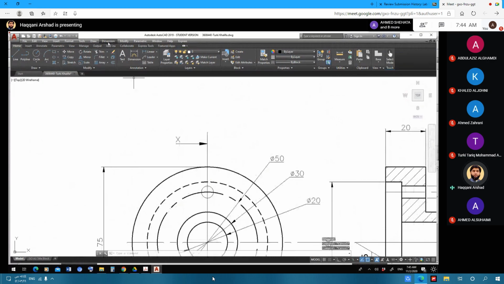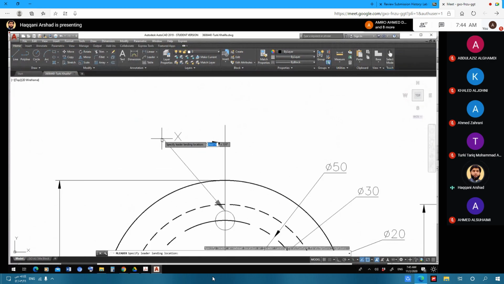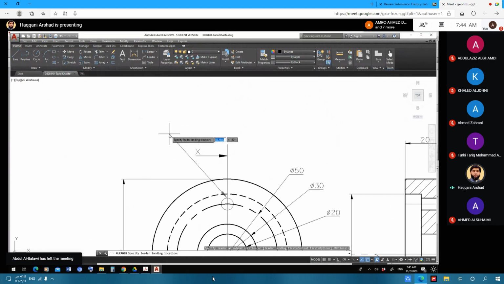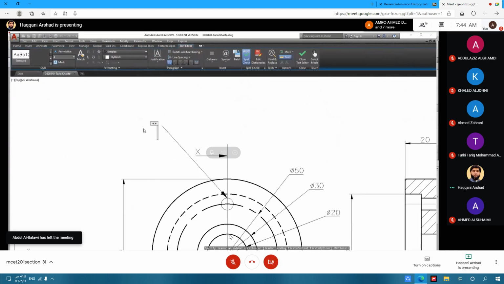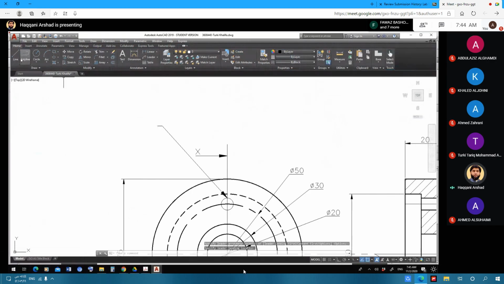Let's go for multi-leader. You see, it comes with an arrow, and then I'll put it like this, and I can extend the line because I want to write some information over there.